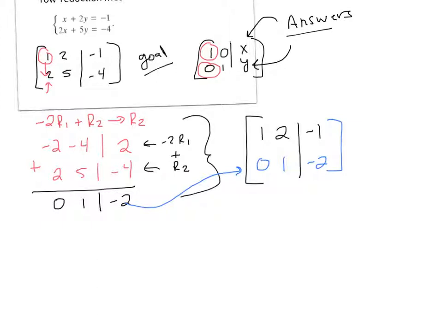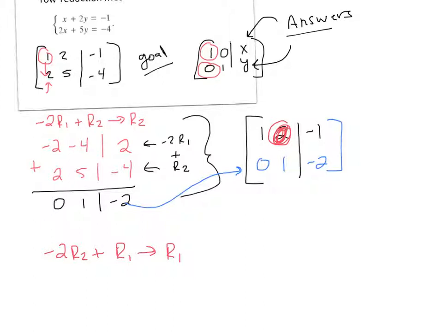Here's the importance of working top down. Now that this piece is 0, anytime I add to the first row, this number's not going to change. And that's why it's important to get this piece to be 0, and so you're not changing any of the work that you've done. So to adjust this number right here, I need to make it 0. Okay, so I know if I take -2 times row 2, add it to row 1, that's going to be my new row 1. That's going to cause this 2 right here to become 0.